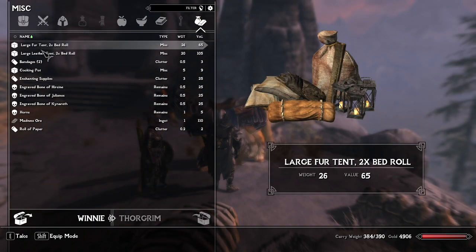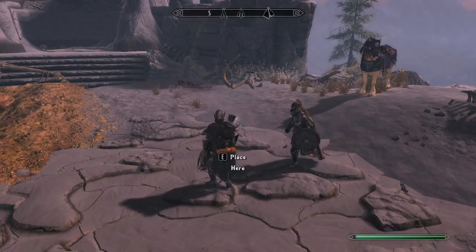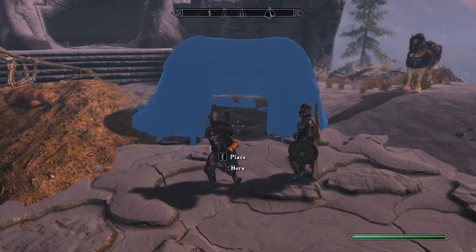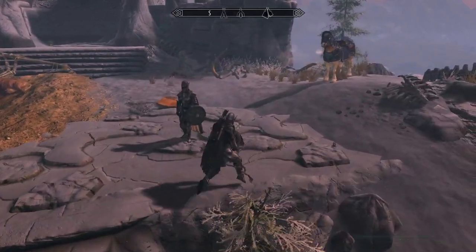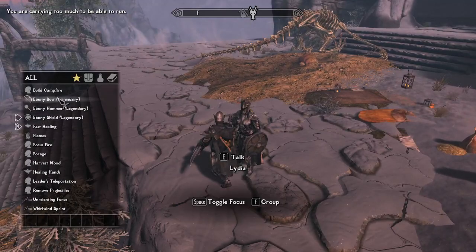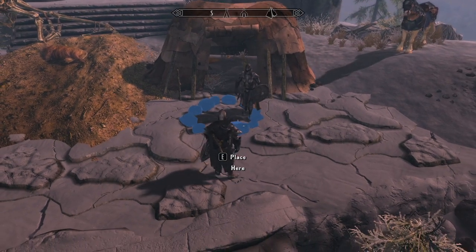Well, let's get our. We're gonna take the fur tent because we're on top of a mountain. It's probably pretty cold up here. And Lydia has the axe now, right? Or is it still on Winnie? No, Lydia has it. Perfect. I got a lot of things to sell and smelt on her. So I really want to get back to a city as soon as possible, which is probably going to be Whiterun.